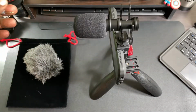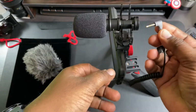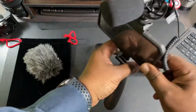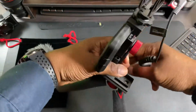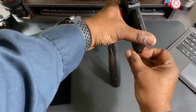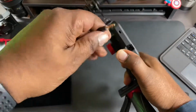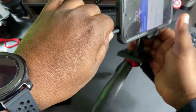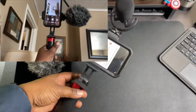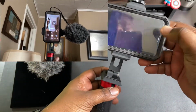So here you go. So you take this in and it goes into your mic like so. And then on this end, where the 3.5mm headphone jack is, or mic jack in this instance, right here. And we're gonna plug it in. Make sure it snaps. So there it is. This is your whole setup, guys. Pretty nice. We're gonna go ahead and get into the phone.